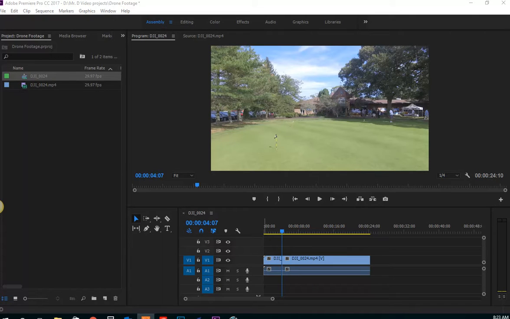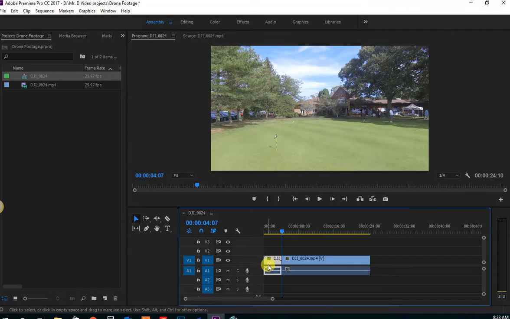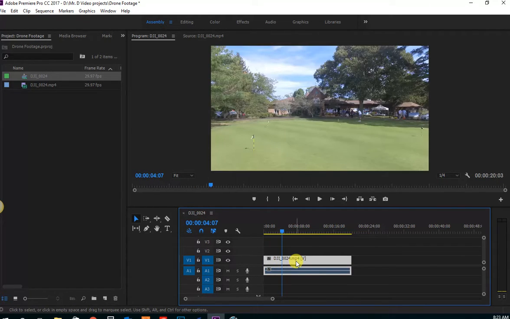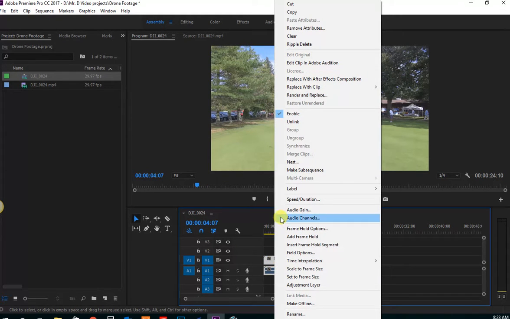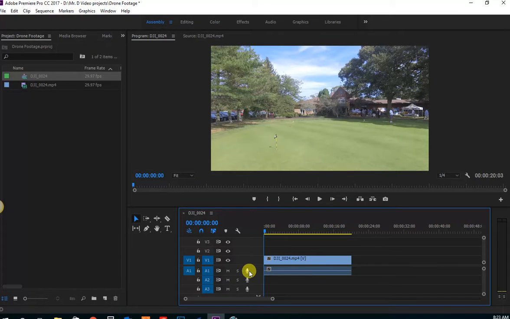Typically now, with these clips split like this, we would select the one we wanted to remove, and you could do a delete, but look at what it does with that space. Then you have to move it over into place to fill the timeline. The other thing you can do is right click it and select ripple delete. That deletes the undesired portion and then slides over the timeline. So that ripple delete is useful. It's a time saver in that respect.